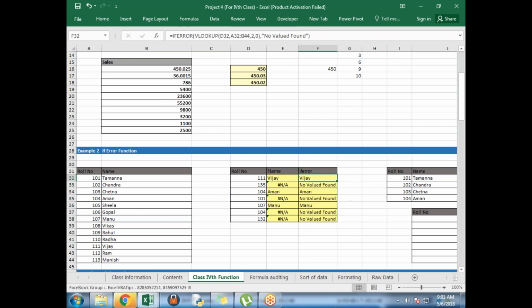So this kind of data I can share with my team, with my partner, but this cannot be shared. Whenever we apply VLOOKUP and we find some data which is not available in my given list, I get NA. With the use of the if error function, I can give a parameter or a value for what output I get if I find an error. So whenever the data is not found, what will you show? No data will be there. Guys, is it clear to all of you? You can apply a message box.